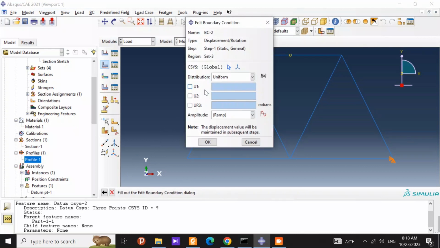So I have created a coordinate system that aligns with the direction of the 45-degree slope, and this coordinate system will serve as a reference for defining your boundary condition.